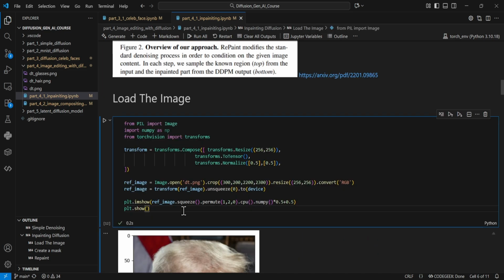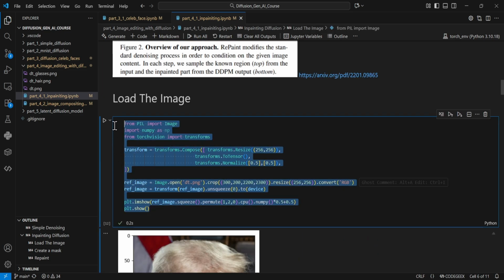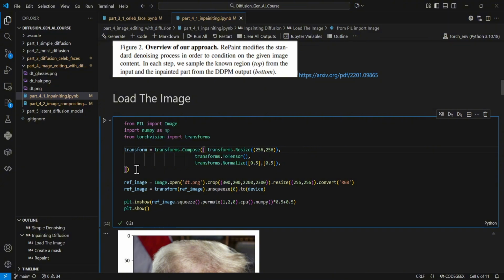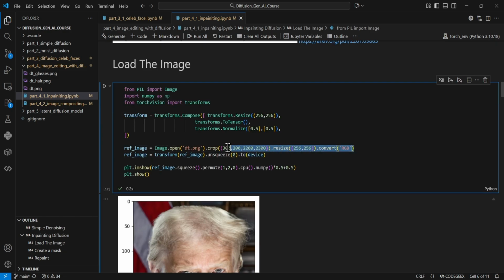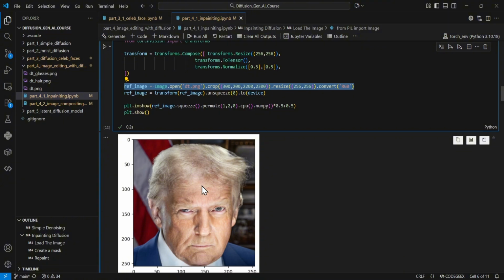So I'm gonna load the image. This is the loading part. So this is my transformation, basically resizing the image to 256 cross 256, converting them to PyTorch tensor and bringing it to the range of 0 to 1, and then normalizing them so that the image lies in the range of -1 to 1. And in this code, I loaded the image. Basically, I cropped some regions so that the focus will be on the face and not anywhere else because the model is trained so. So I figured that it will work better in that way.